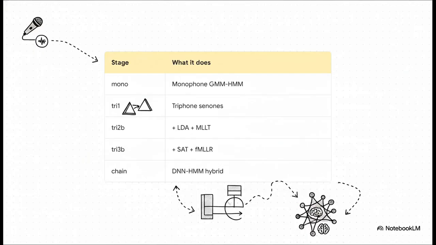Finally, part 5, the Kaldi pipeline. The classic ASR flow is a strict linear progression. You literally cannot just skip to the end and build a complex model. You have to start at stage 1 with a flat start monophone model. From there, you build up to a basic triphone model in stage 2. Stages 3 and 4 introduce some pretty advanced data transformations. And only then, at stage 5, do you finally reach the complex neural network or chain models.